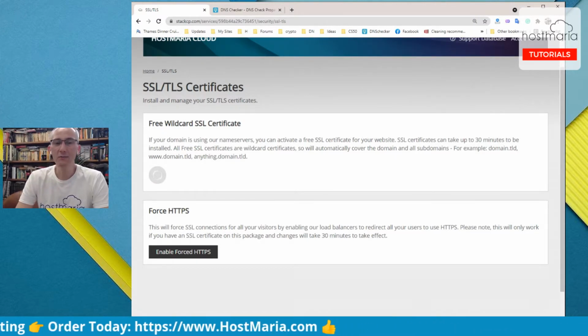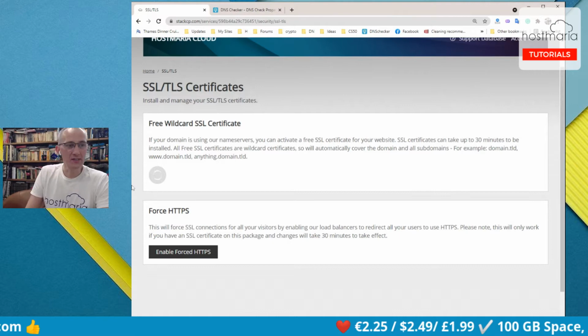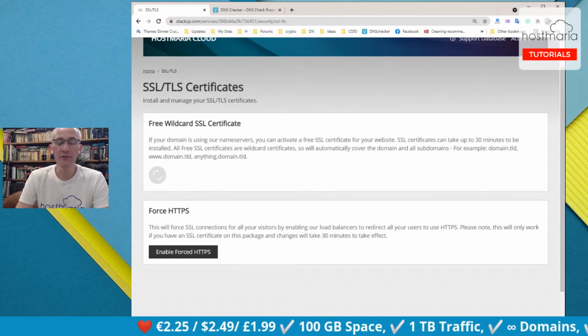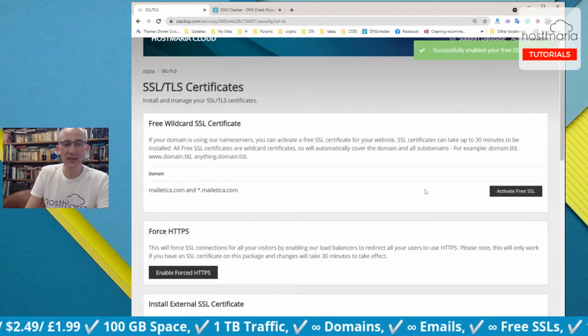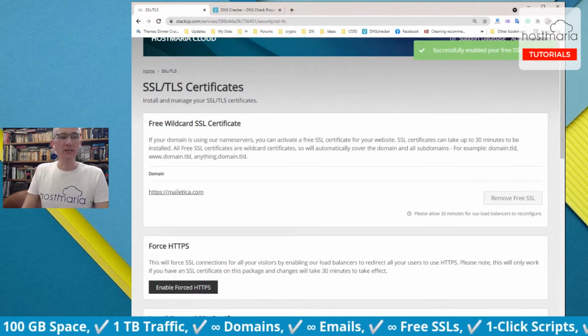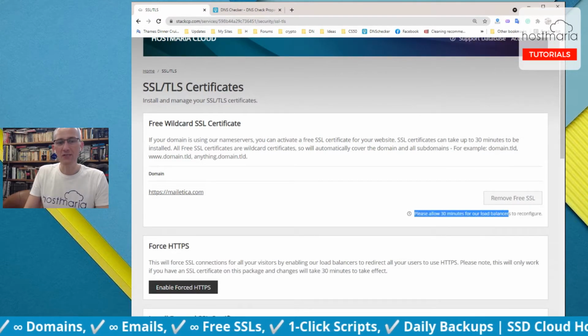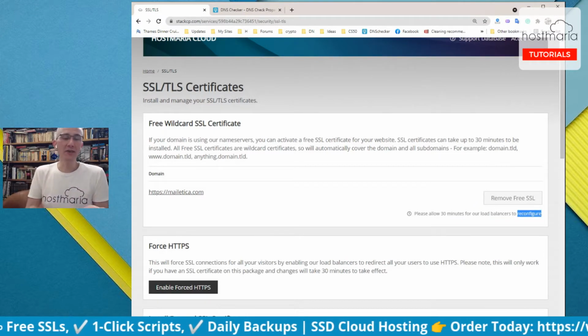The only requirement is that your domain is using our name servers, and after the SSL installation is finished, you would need to wait 30 minutes for the SSL to get activated. Please always read the screen, and it says, please allow 30 minutes for our load balancers to reconfigure. So basically, you would need to wait 30 minutes.